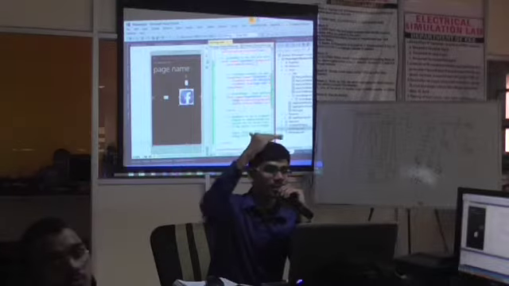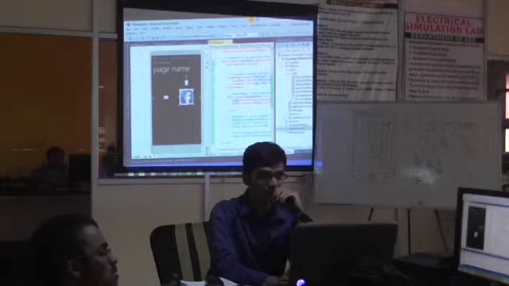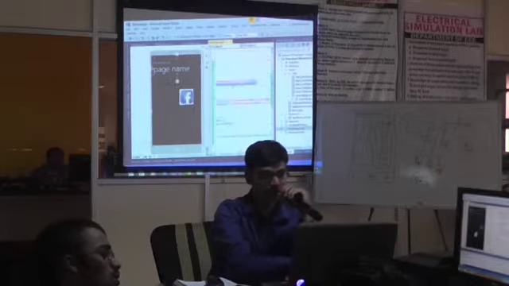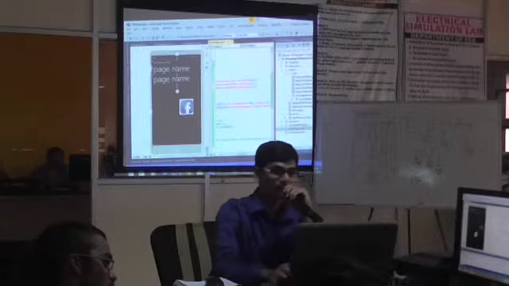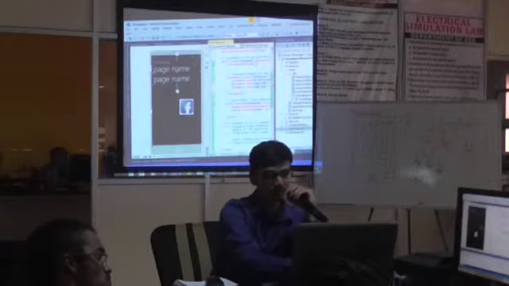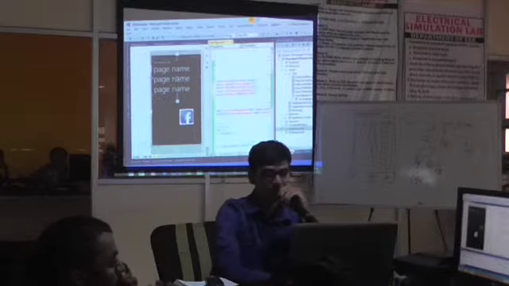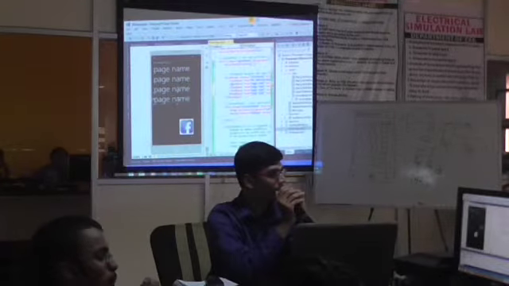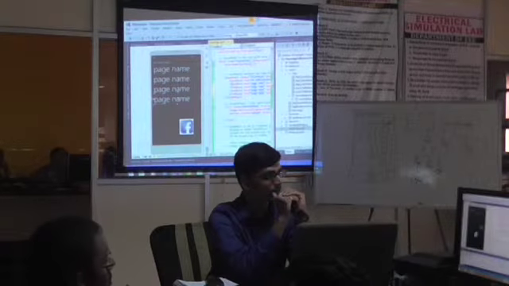Stack panel is a collection of items, one after another, one after another. So if I add something here, that would always be next to it. Okay? See, it would always be next to it. You understood this thing? Clear or unclear? I will repeat, no problem.